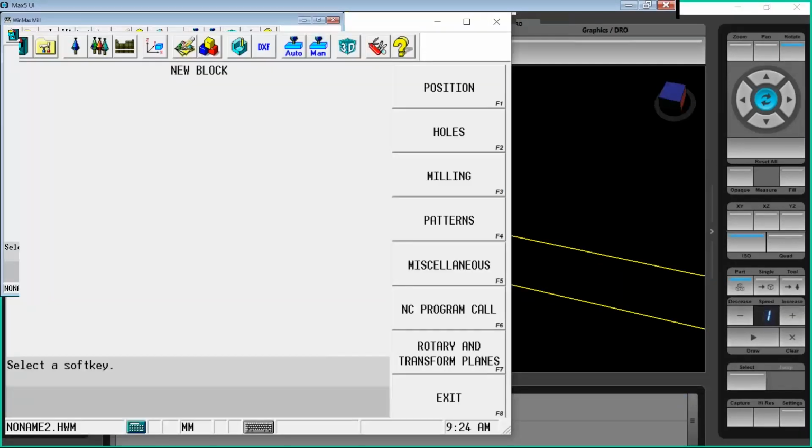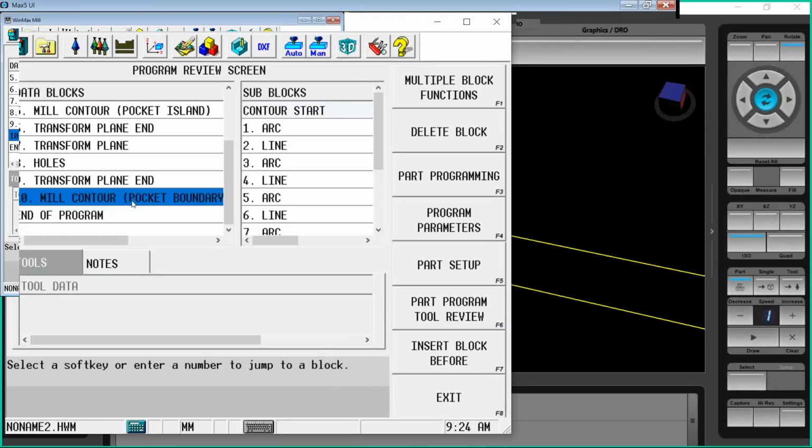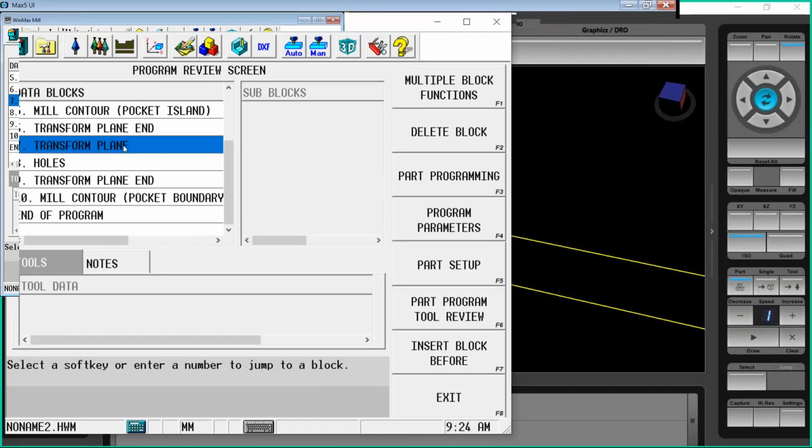So again, when we take a look at my review screen, it's put that mill contour at the bottom. Now, anybody that is very familiar with the five-sided programming or the conversational transform planes, you should know that the transform plane by itself commands no physical motion in the machine, okay?